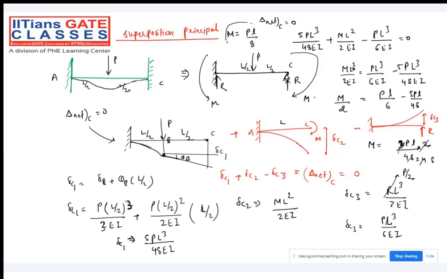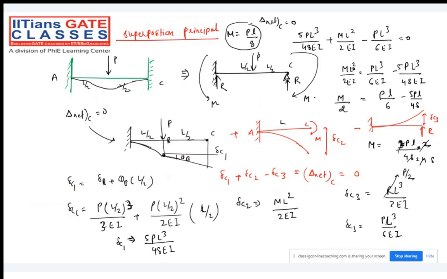Please check it out. So this is our second method. With the help of that, you can get the answer, once again, for R also. Suppose somebody might be interested, asking, "Sir, I don't know whether it is P by 2 or not. How can I predict that?" Even though it is a symmetric loading condition, I don't care.